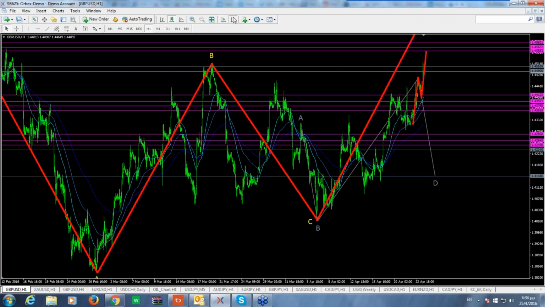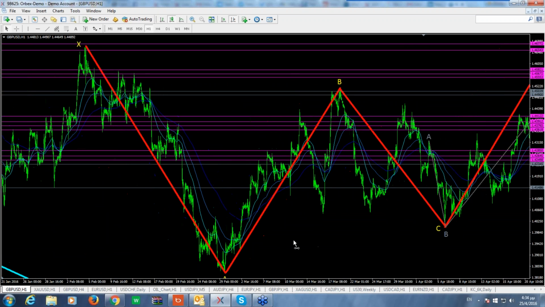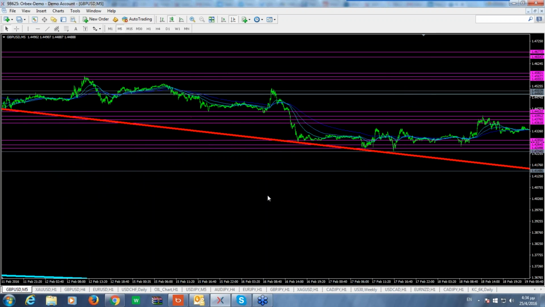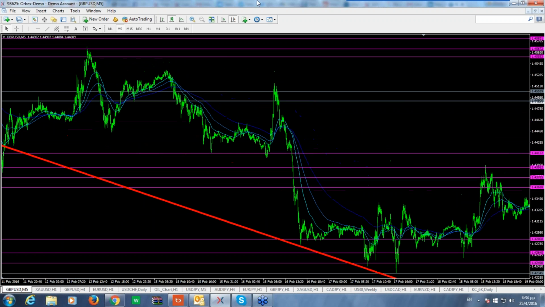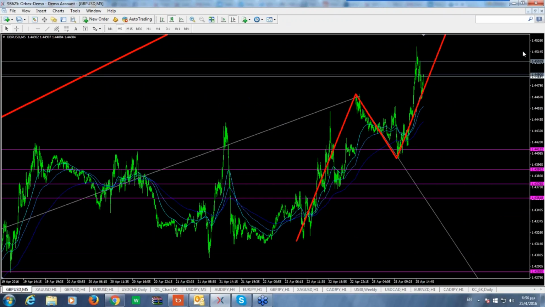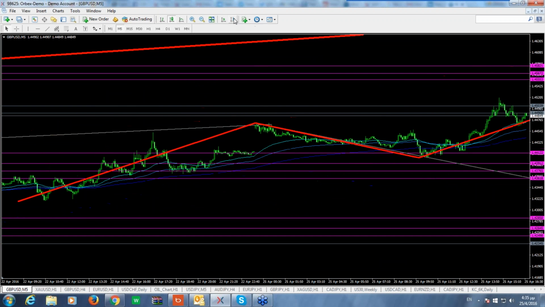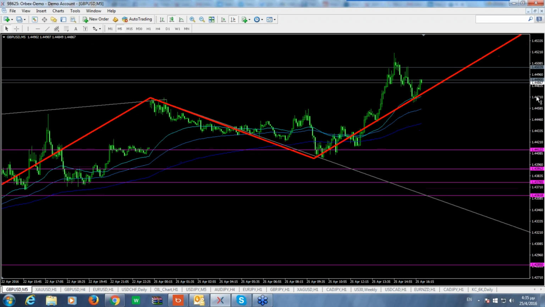At the moment, we have got an ABCD pattern on the upside much more, and we have this huge potential of an upside move from this W-like pattern from C to D. So we want to move again to the lower time frame if we are expecting returns within 24 hours. You could see what's going on now with the 5 minute chart, for example. If you zoom in, yes, there is potential of A, B, C, D here, but this is what's going on now, a bit of correction here.